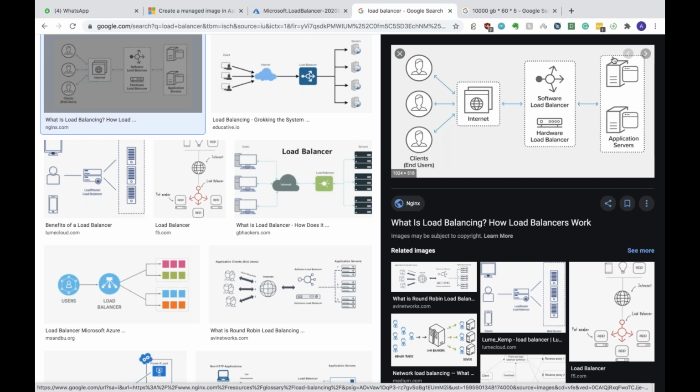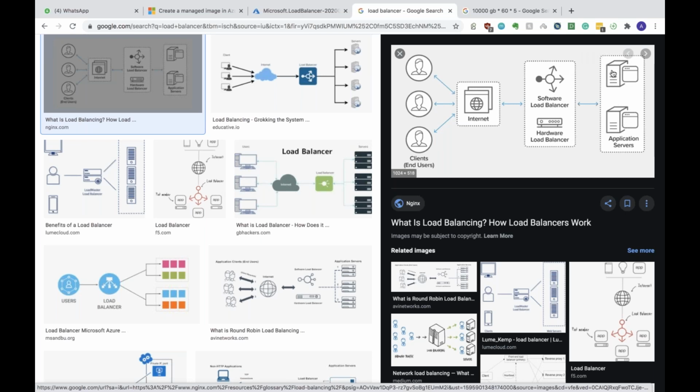There are different algorithms: weight based routing policy, round robin routing policy, least utilization routing policy. The main purpose of the load balancer is to send all 1 million requests in such a proportion that the servers will be able to handle the load.